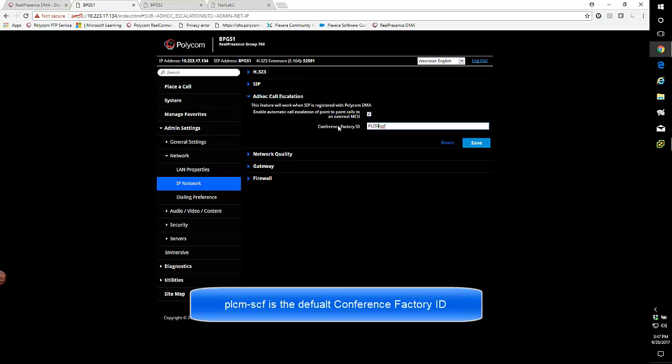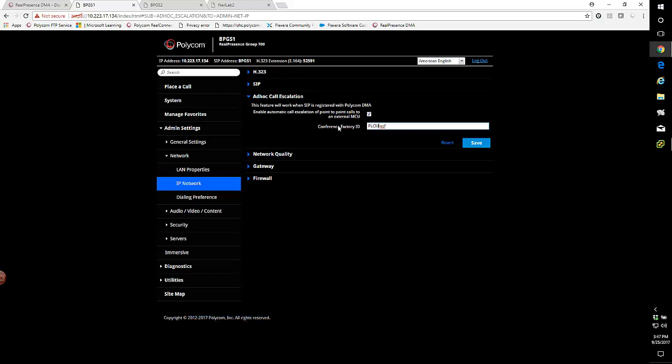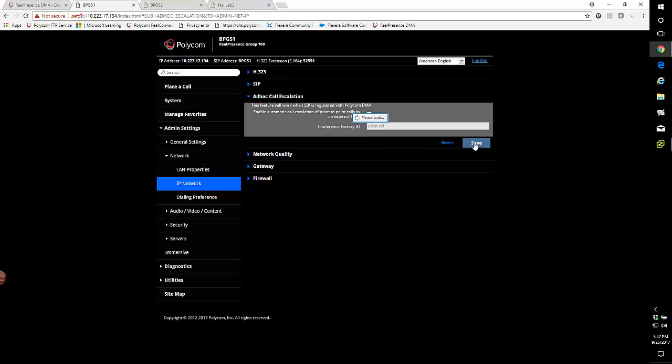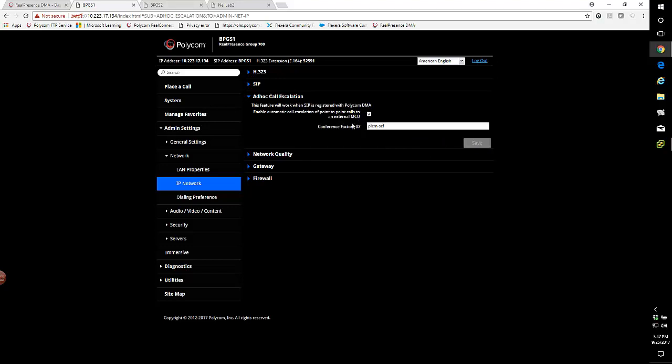The default profile, or the SIP conference factory that we'll have, we'll point out in the release notes as well, or rather the DMA guide. It is in the system as PLCM-SCF. I think SIP conference factory is in the last section. We're going to go ahead and enable it now, just to have it up and working. So this is codec number 1 done.